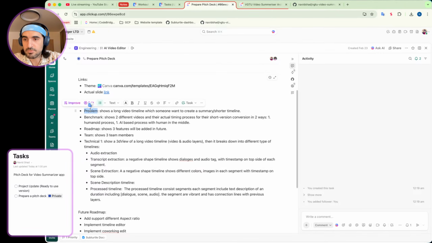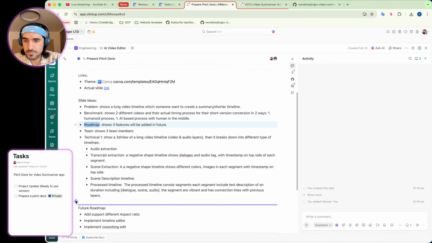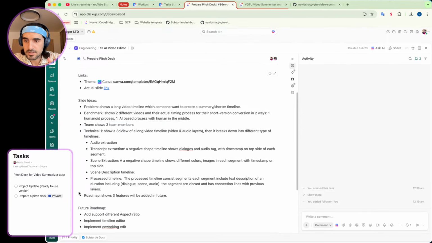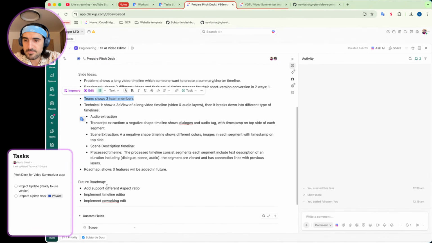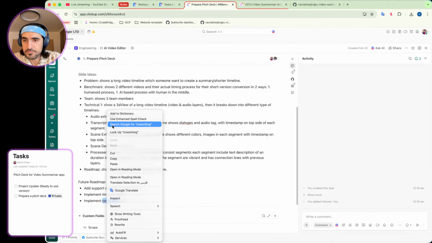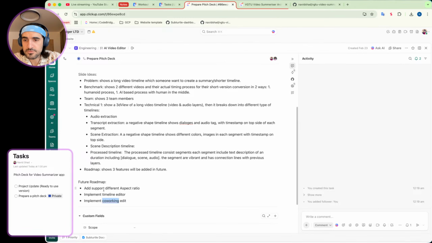We need the problem slide, benchmark slide, roadmap, the technical slide, and definitely the theme slide, which we have here. Some features will be mentioned for the roadmap.